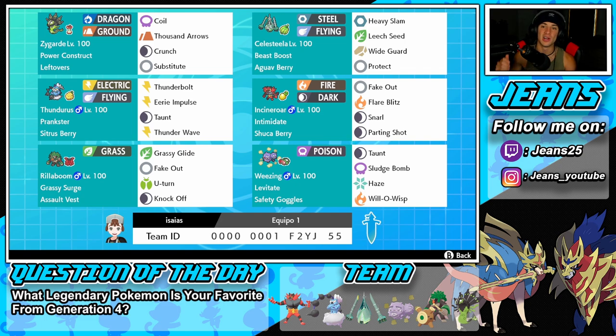We're going to be showing it off to its fullest potential. Right next to him is going to be Celesteela, a great Ultra Beast for this team. Very good at stalling out, especially when you get Leech Seed set up. We've got Beast Boost ability, Aguav Berry as its item, Heavy Slam, Leech Seed, Wide Guard, and Protect for its moveset.